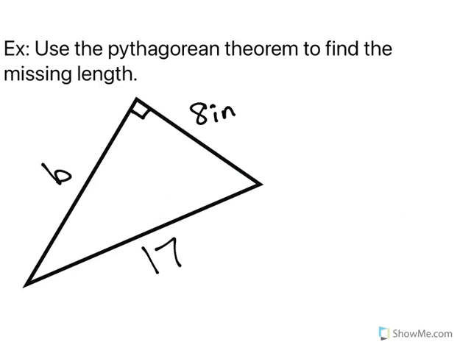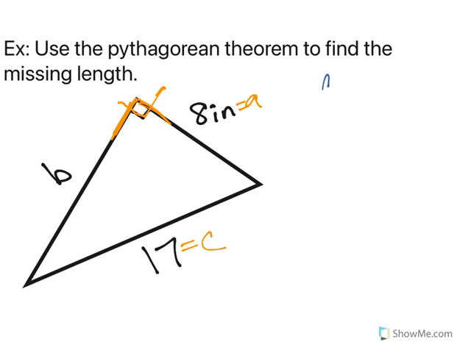All right, so let's use the Pythagorean theorem to find the missing length. You'll notice, again, I find my right angle. These two sides are my legs. I have B, so this is A. Now, thinking through with that common sense piece, this longest side is my hypotenuse. That means I know my value of B is going to be smaller than 17. So when I finish, my answer needs to be smaller than 17. Just keep that in mind.